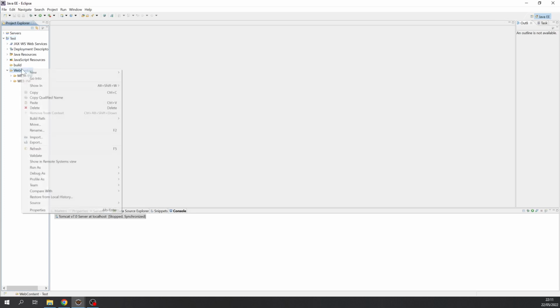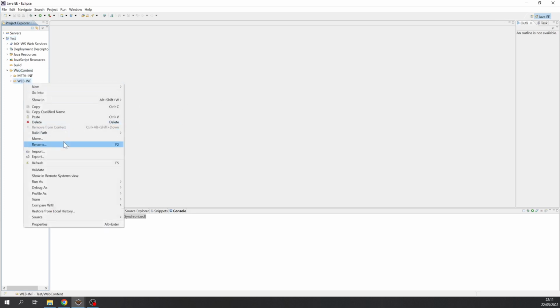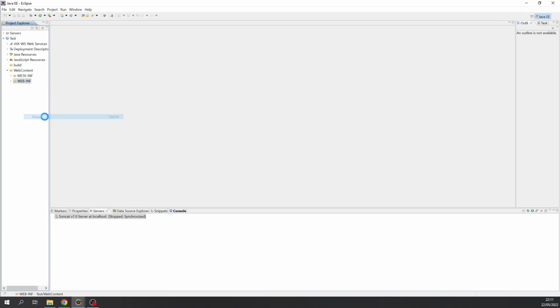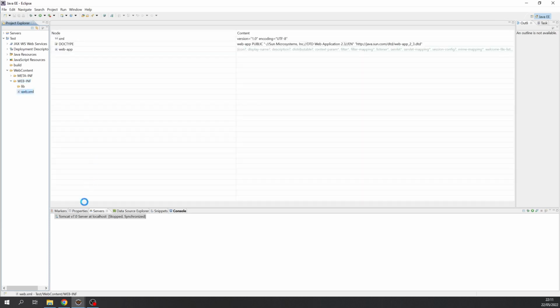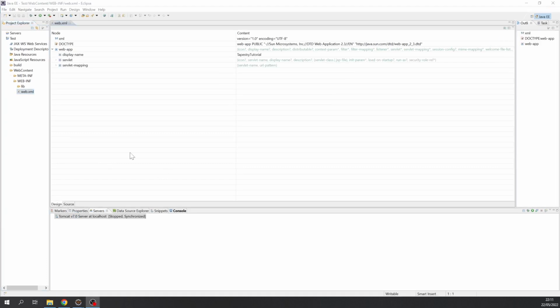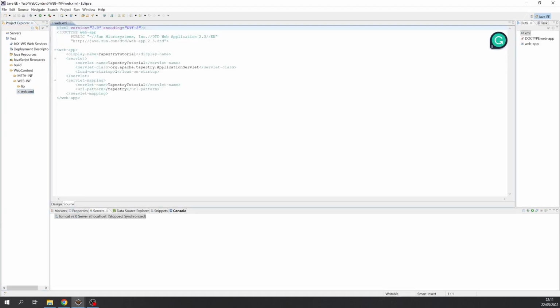It has to be located inside web INF. Paste. I will show it so then you can copy it. Web.xml. Okay, it's opened. Click source.